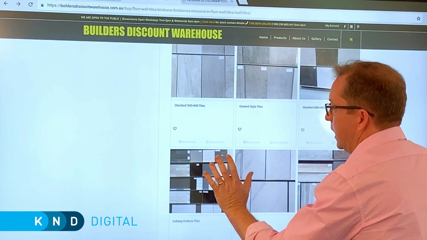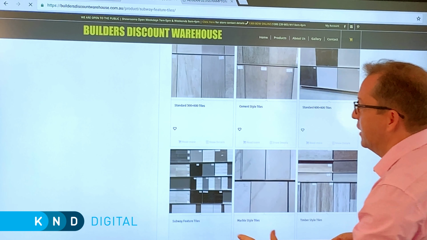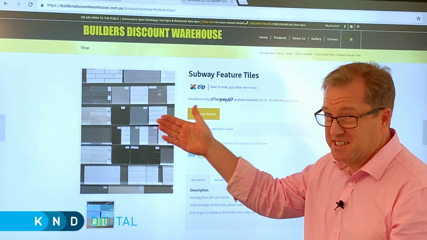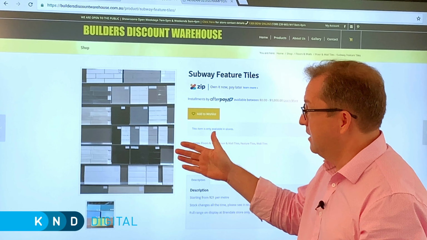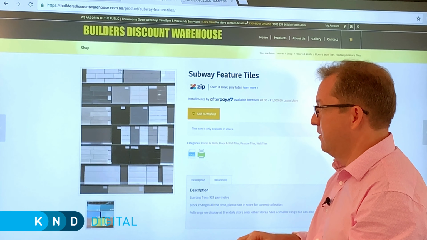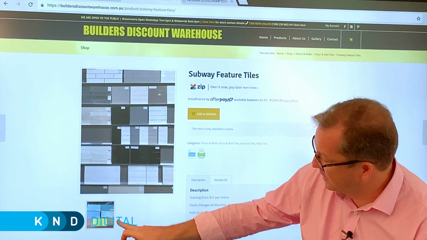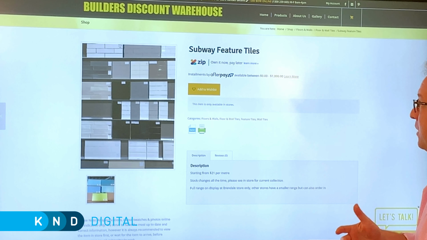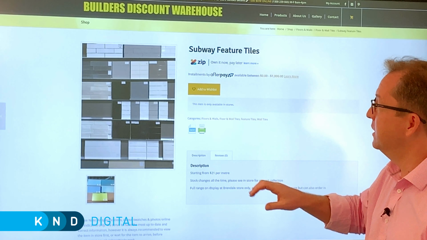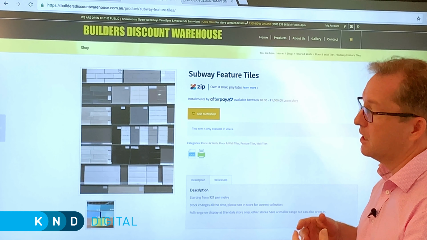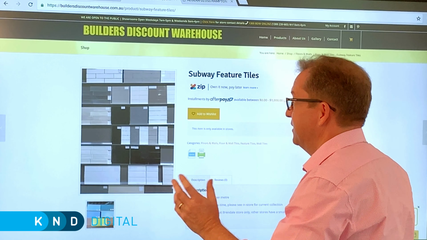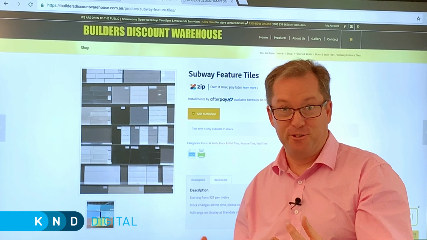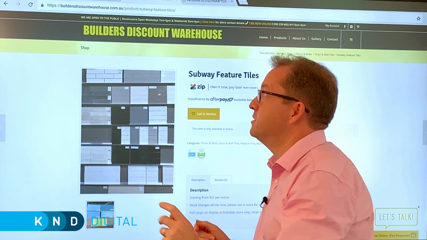These guys have done photos of their showroom floor. It's a next step up from the previous one, but I don't really get a sense of size, texture, a little bit of texture, and all the color variations have popped down the bottom there. Again, it's not a great experience. Yes, I can buy online, but it's pretty standard stuff. It's like, hey, we're just going to grab some photos and stuff it in there and see how we go. Sorry, Builder's Discount Warehouse, again, not a great experience. I didn't spend a lot of time on your site.